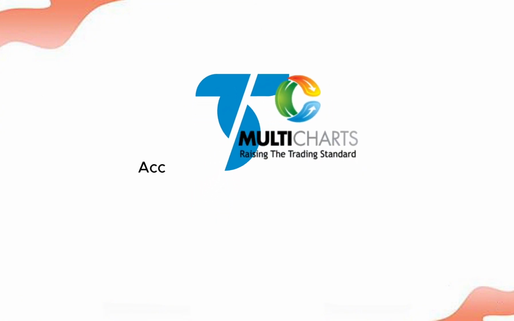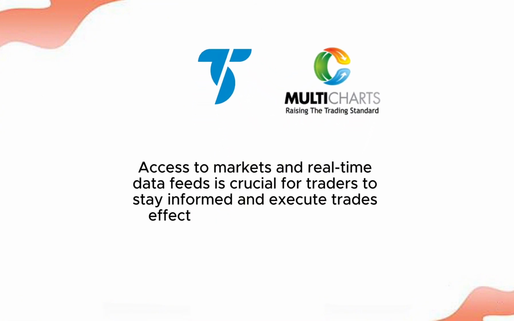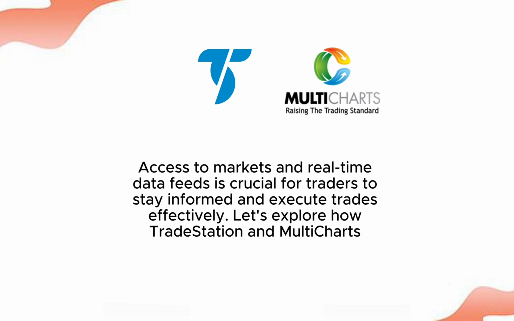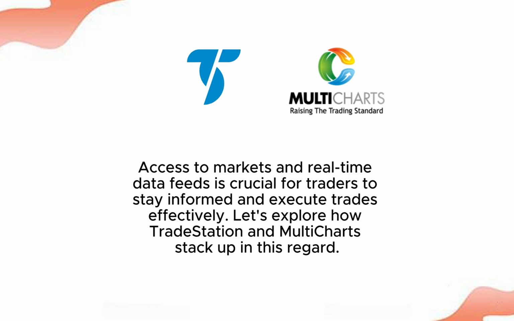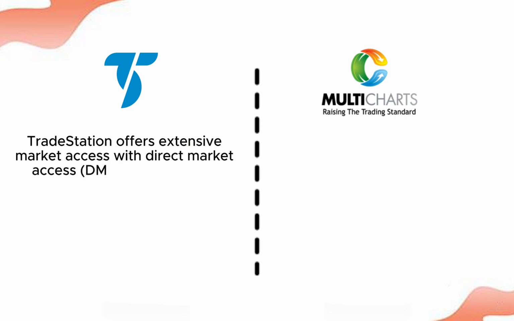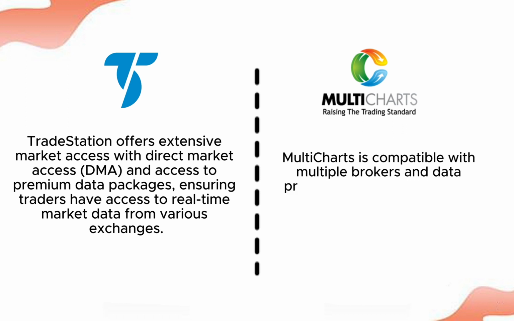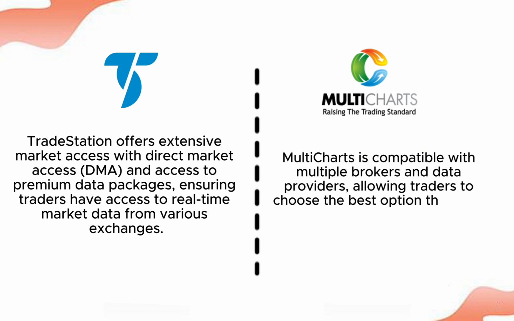Market access and data feeds. Access to markets and real-time data feeds is crucial for traders to stay informed and execute trades effectively. Let's explore how TradeStation and MultiCharts stack up in this regard. TradeStation offers extensive market access with direct market access (DMA) and access to premium data packages, ensuring traders have access to real-time market data from various exchanges. MultiCharts is compatible with multiple brokers and data providers, allowing traders to choose the best option that suits their trading preferences.